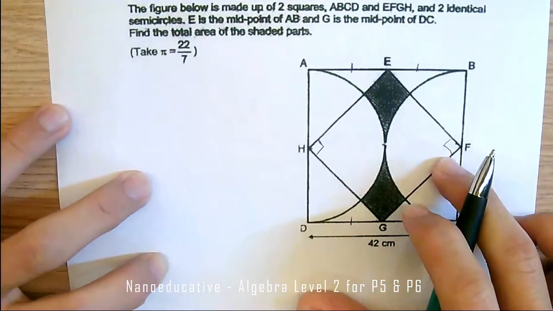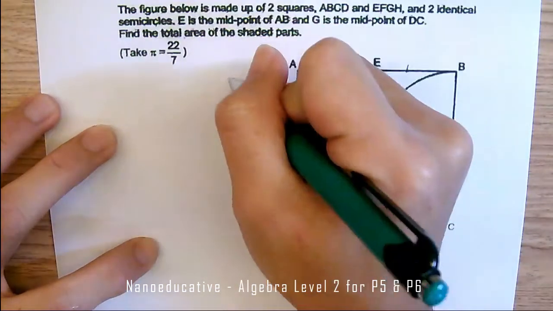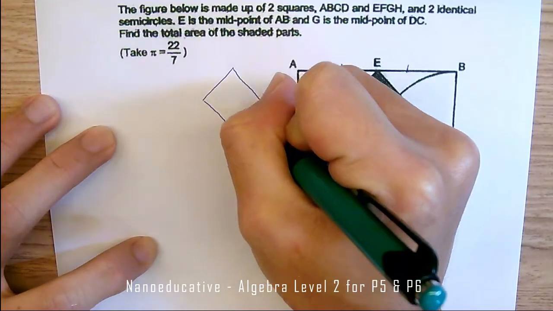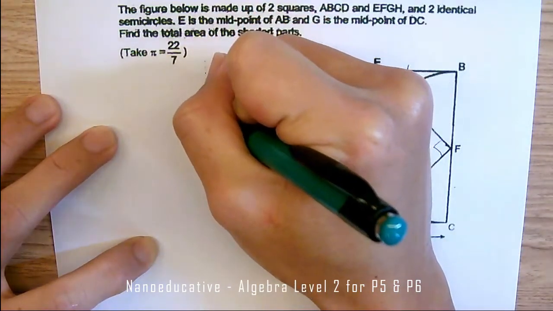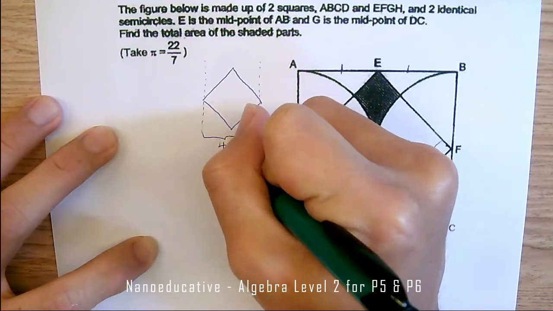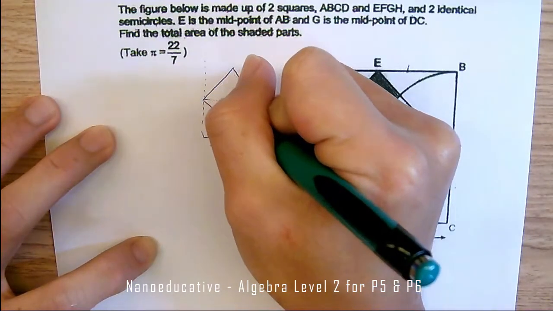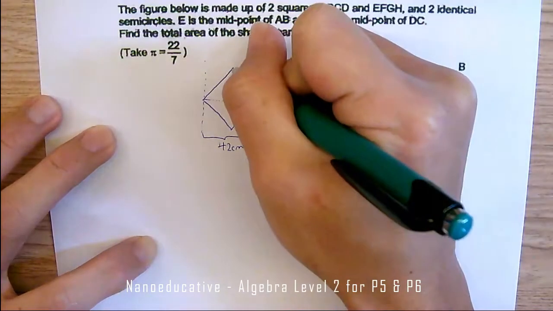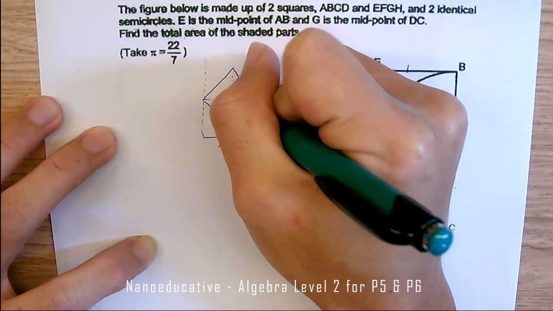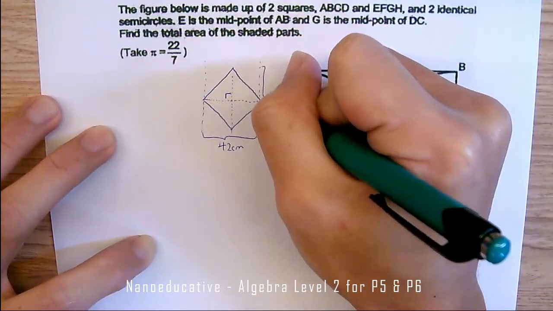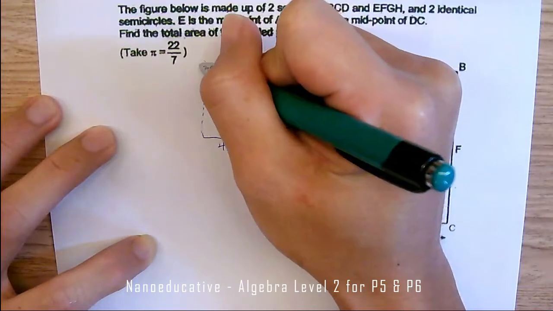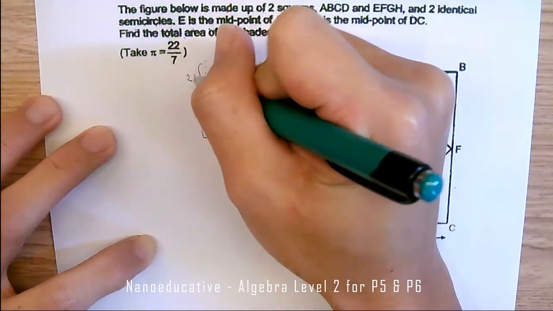The area of the square over here, let me just draw out this square for you all. My drawing is not fantastic, but I think it will do fine. Now, it is given that over here to here is 42 cm. Now, I'm going to cut this square into two. Sorry, I'm going to cut this square into 4 parts actually. If you all remember what your teacher taught you, since this is 42, this entire thing will also be 42, which means that this perpendicular height will be half of 42, which will be 21.